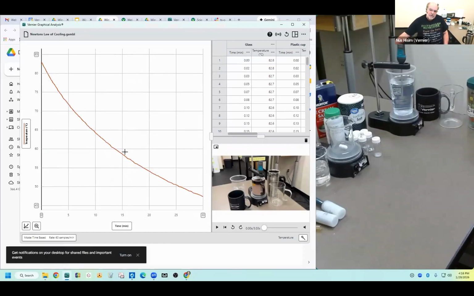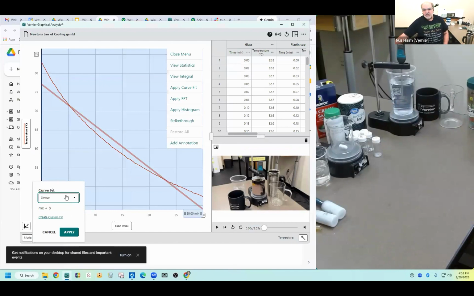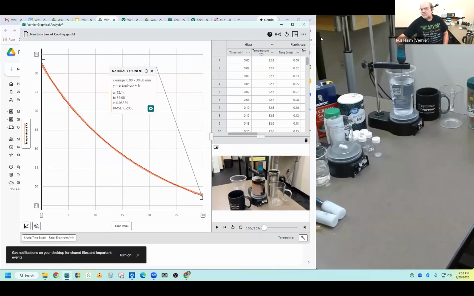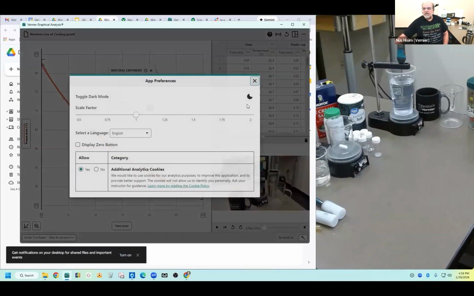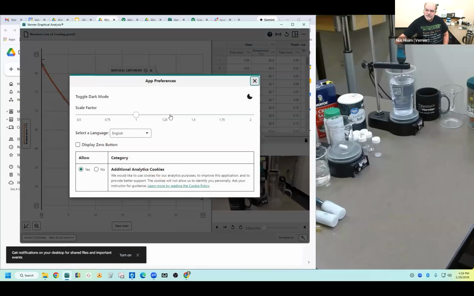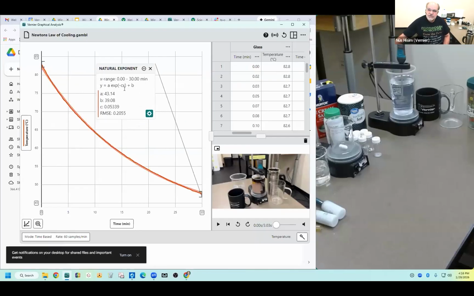And it's exponential, so you can fit the curve in Graphical Analysis. This is free, by the way. You wouldn't need pro for this. You can do a curve fit, let the kids explore, and what they end up coming out with is a real nice natural exponent. And then there's Newton's law. Let me make this bigger so you can see it better. When you're teaching, click the three dots in the top right corner, go to app preferences, and you can zoom it up a little bit so it's easier for me and my old eyes. That's wonderful. So there's all the constants, and I don't remember which one's which.